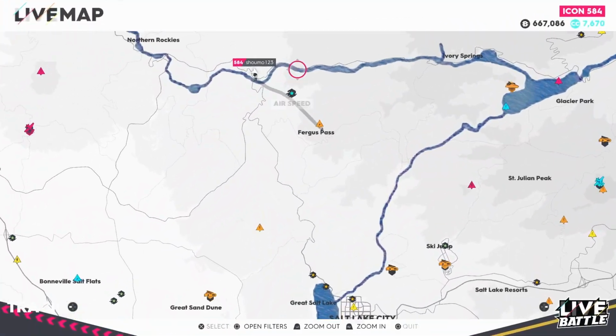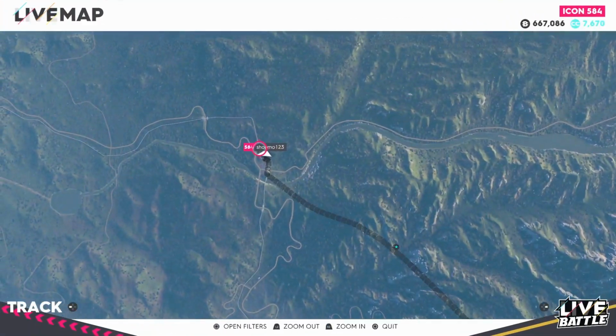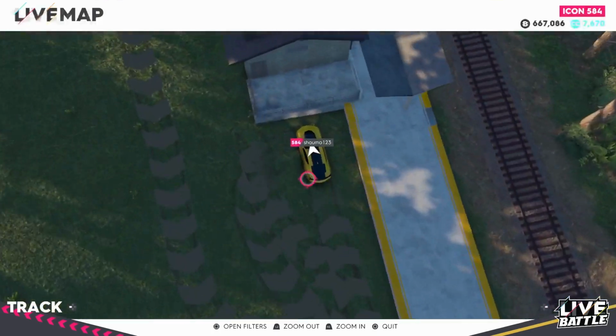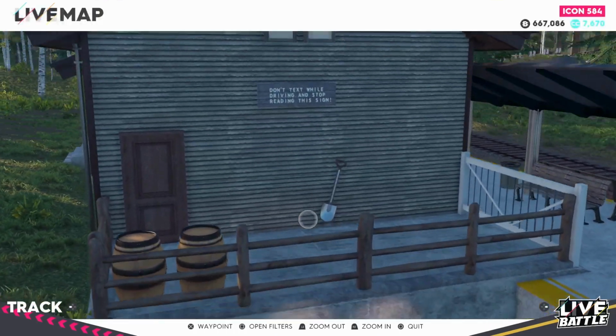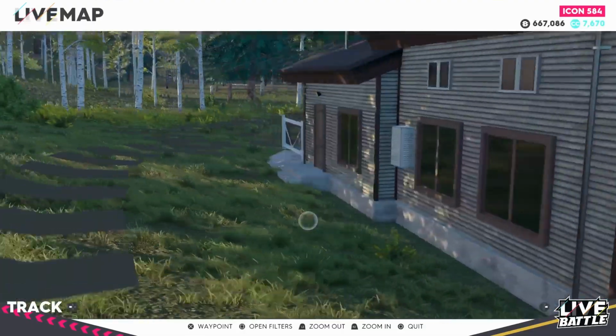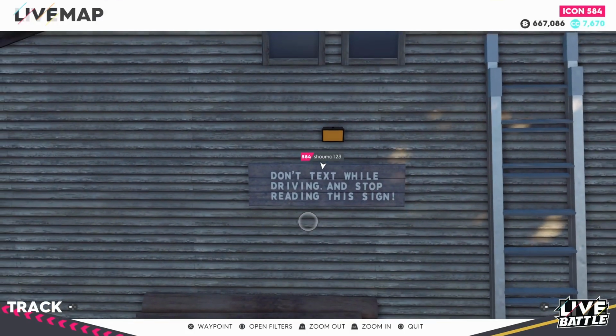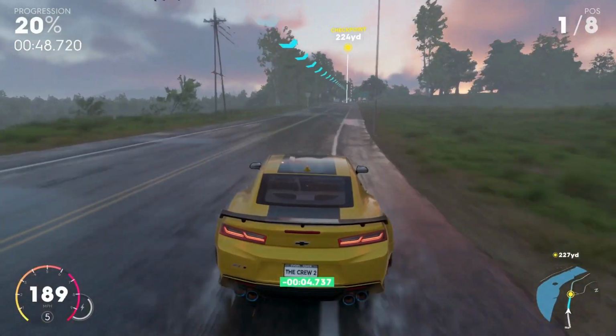Last but not least is probably the most random but well hidden Easter egg in the game. If you go to the very north of the map in this location, you will find a small town. Just outside the town is a train station, which has a sign on either side. The sign reads, "Don't text while driving," and "Stop reading this sign." It's quite an amusing little detail, but it's also very random.